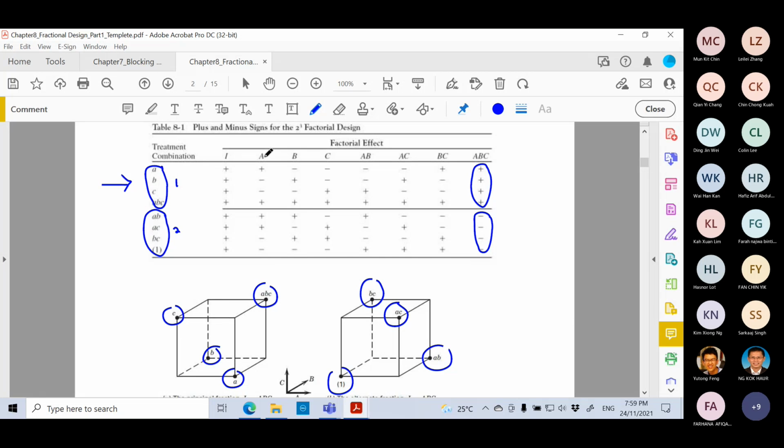Therefore, for factor A, the contrast will be equal to plus A minus AB minus AC and then plus ABC, because you only run one half of them. If you want to calculate the contrast of B, what you have is negative A plus B minus C and then plus ABC. So these are the four of them you can get their contrast. You just forget about the bottom here, because you only run the first one half of them.